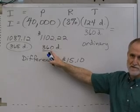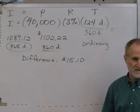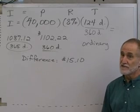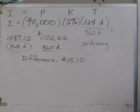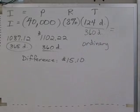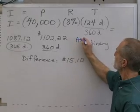But, everybody does it this way. So, it's not like somebody's trying to rip you off. It's just that's the way it's always been done. And nobody bothered to change it when calculators and computers came into being. So, always assume, here's the rule of thumb. Always assume ordinary interest.